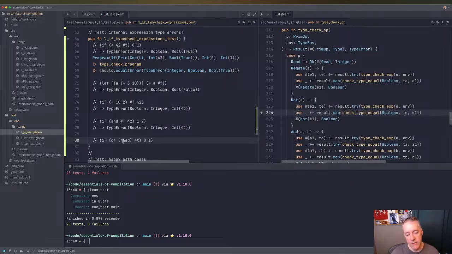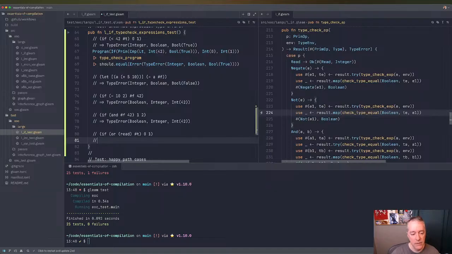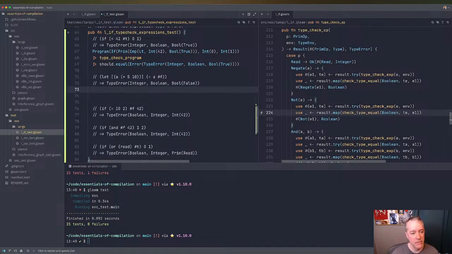So this, read is of type integer, the result of calling read, and so that should not work with or. So we should get a type error, Boolean, integer, and then we'll have prim of read. I think that should be sufficient.